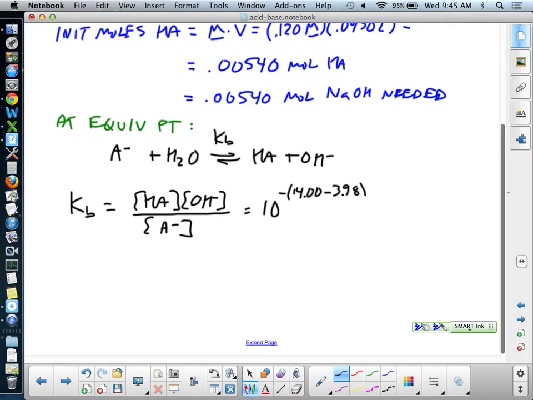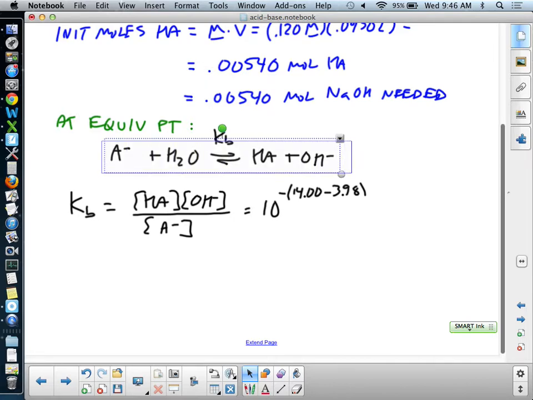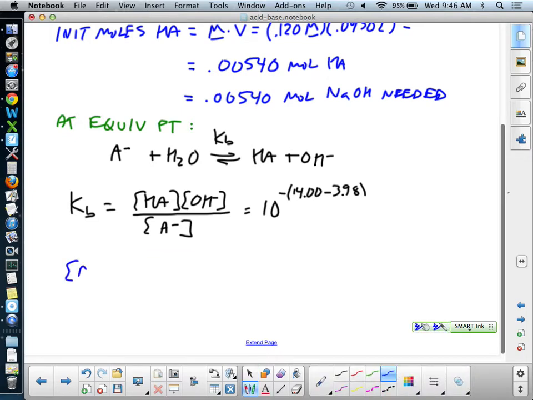All right, that's fine. So at the equivalence point, this is the main equilibrium that is being established. As a result of this, we're going to have a higher concentration of hydroxide than in pure water. We would expect the solution to be basic. So in order to solve for the pH, we need to calculate the hydroxide ion concentration, but in order to do that, we need to calculate the concentration of the conjugate base produced at the equivalence point.